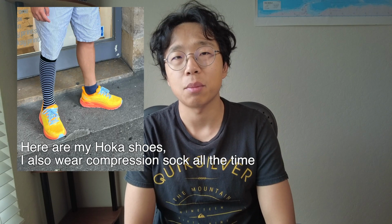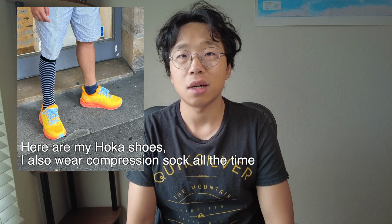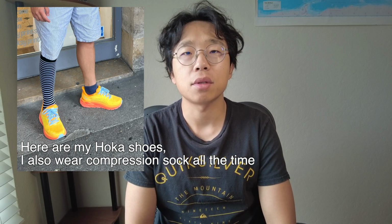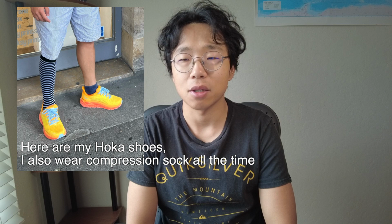Because I expect to walk a lot more during the trip, that's why I bought a pair of running shoes. One reason is to test it out, but also just in case my leg cannot take that much walking. And it turns out the running shoes are pretty good. It feels very similar to the recovery slides. Like I said, it minimizes the effort you need to walk. Even when I am really tired, I feel like I don't need to put a lot of pressure on my leg in order to walk. It's fairly easy for me to walk so many steps. I'm not sure if I would be able to do the same with a pair of regular shoes.